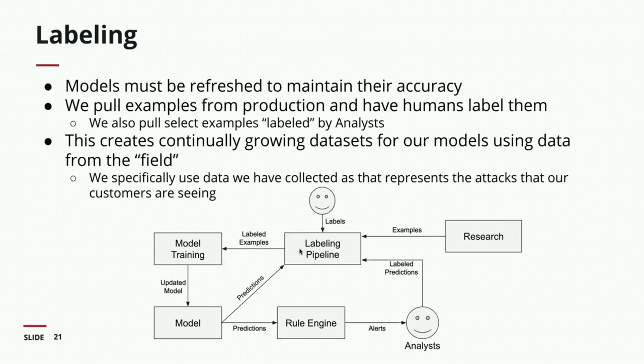So once we produce that labeled data, we end up with some kind of data set that we'll split into, you know, train, validation, and test. We'll end up going through our model training. If there's an improvement in the model accuracy, we'll then push that updated model to production, and then that whole workflow will start over again. So that's how we, at least at ZeroFOX, have implemented our labeling pipeline. And this is a critical thing, I think, to making sure that we're staying in tune with the changing attacks that are happening every day.